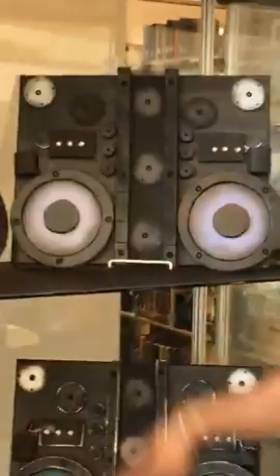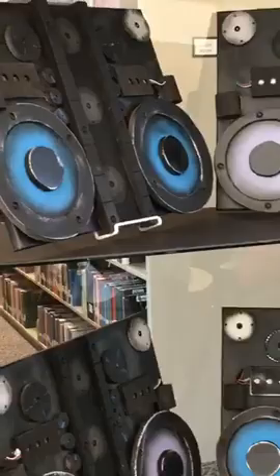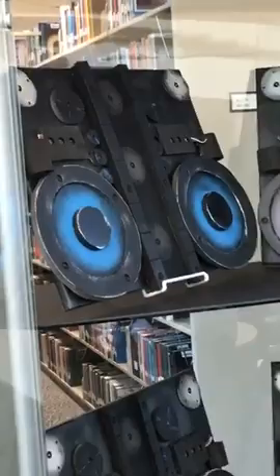My whole family is musically inclined, from the great-grandparents all the way down. So this is what inspired me to do this, and I thought it was a fun project as well because I love LED lights. My father and my brother have their studio, so stuff like this they can just hang on the wall and it just fits the atmosphere. It's kind of crazy and wacky looking, but neat at the same time — good for a man cave or something like that.